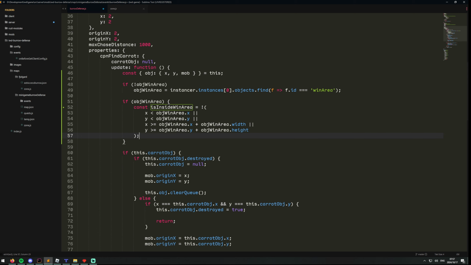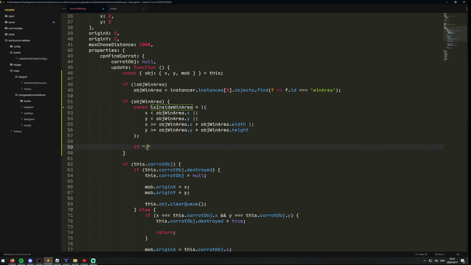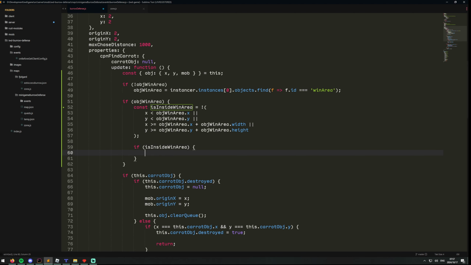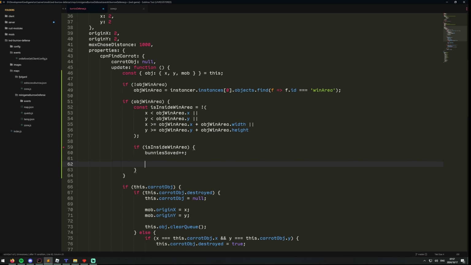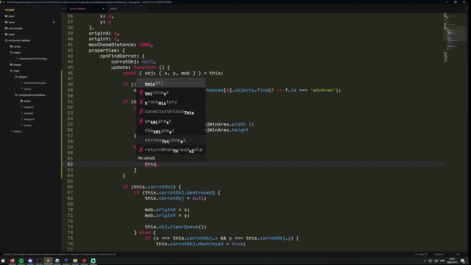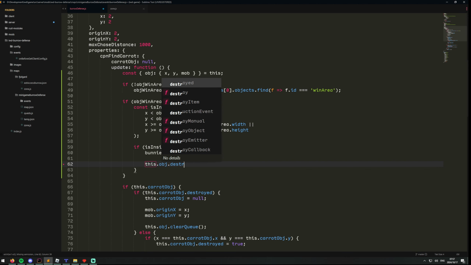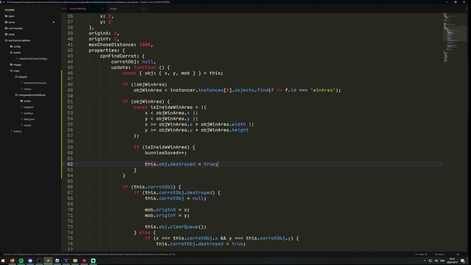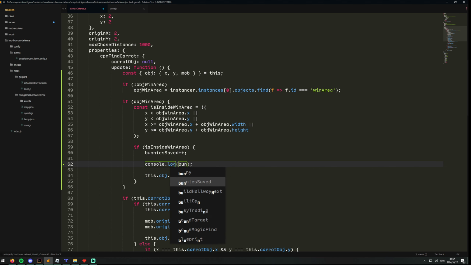It's fun. If is inside, is inside, is inside. We can do bunnies saved plus plus, and we can destroy the bunny. Sorry, bunny. Let's log bunny saved.